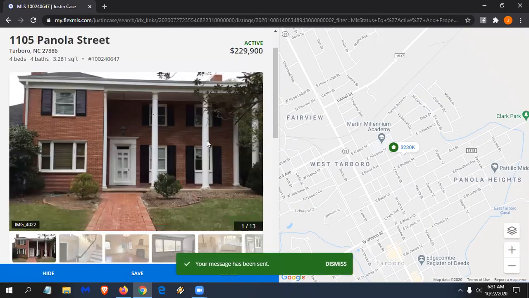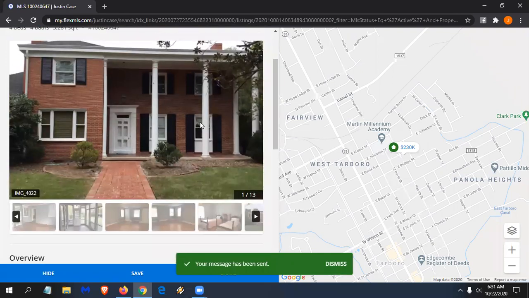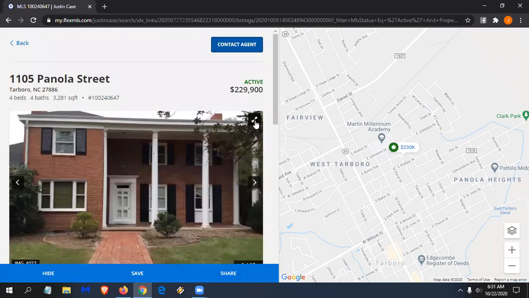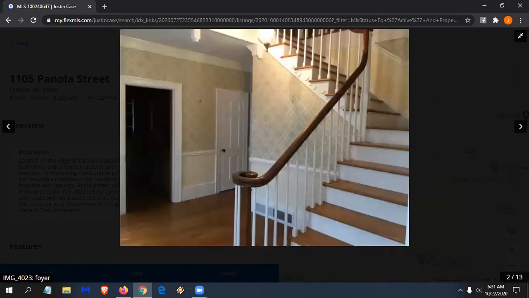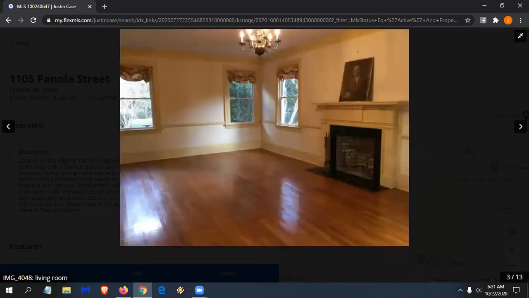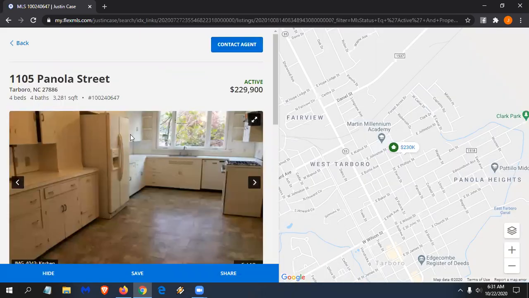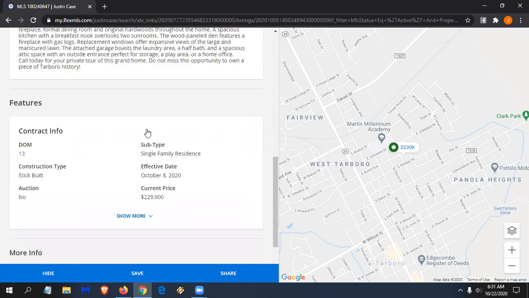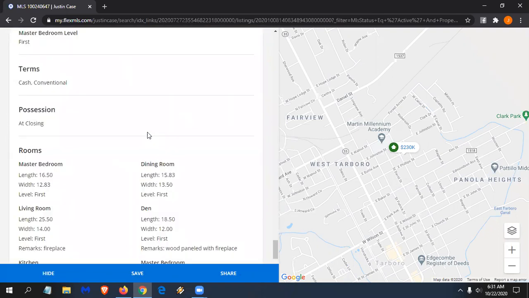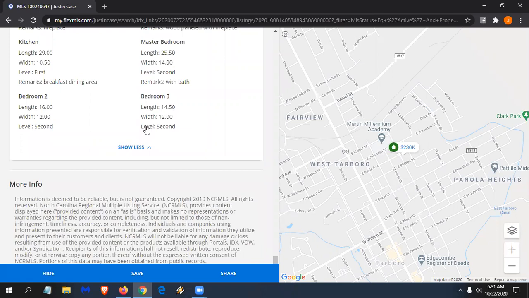But if we scroll through the photos, we go through it this way by using the arrows. Otherwise, you can use the full screen option and go through the photos. So this is why high quality photos are important. You want to make sure your client is seeing the best quality photos when they're doing a search. And then they see some information again, and this will all be public information. It won't share any of the private information, but it will frequently have more data than other sites like Zillow would provide anyways.